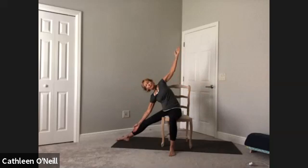Inhale, bring your arms to your shoulders, engage muscles. Exhale, reach, and then down. Okay, now let that light of awareness touch every cell through your breath. Your breath is the voice of your body. Inhale, we come up. Exhale, counter stretch. Inhale, we just come up with the arms to the shoulders. Exhale, we bring our hands to the hips.